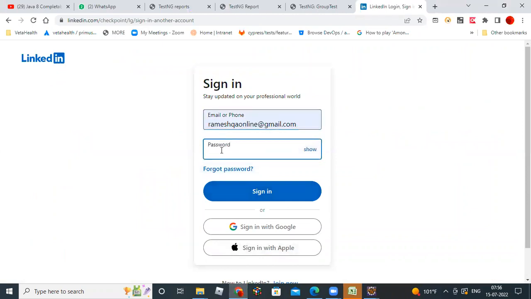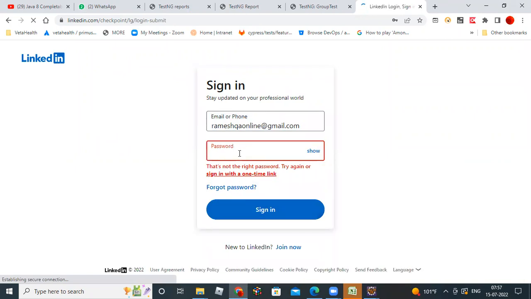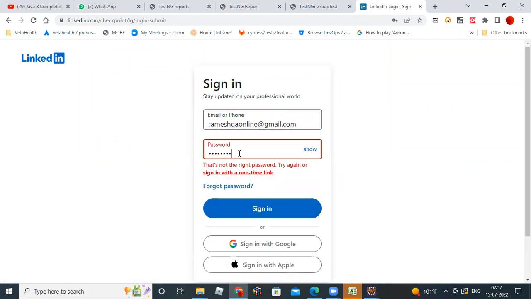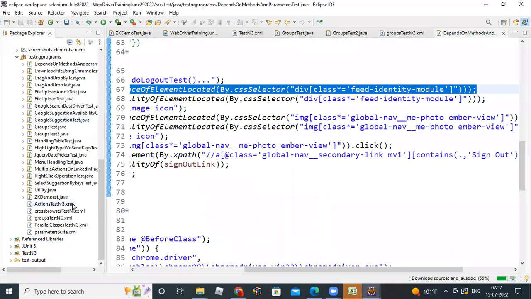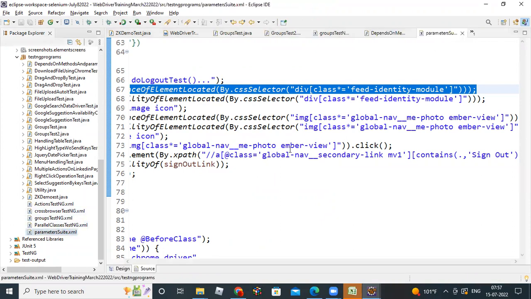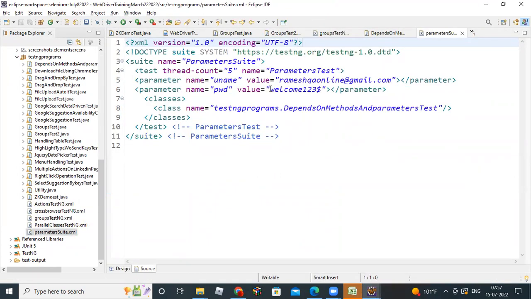Automation. So I forgot. Oops. Let me take from here. I don't want to take any chance, otherwise it will go all certificate. Parameters. Let me take the password. Okay, the password.